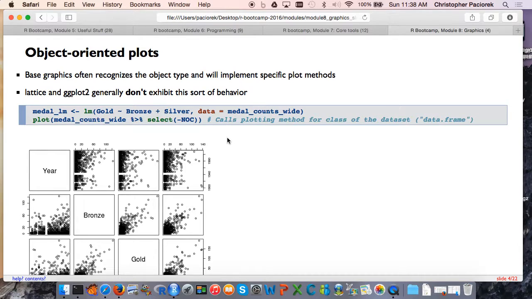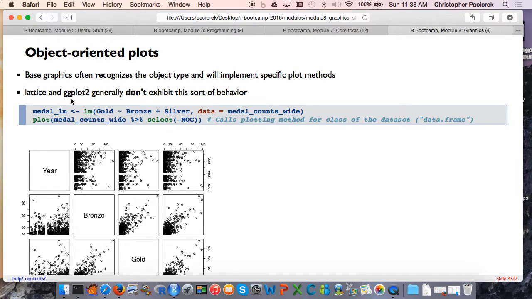Base plot does this cool thing where it can recognize the type of object you're passing in. So up above, I was just passing in X and Y. But often you'll have other types of things, and people have written R code such that plot interacts nicely with them.